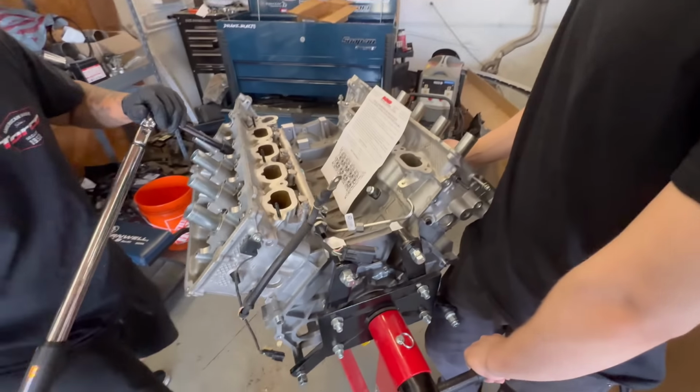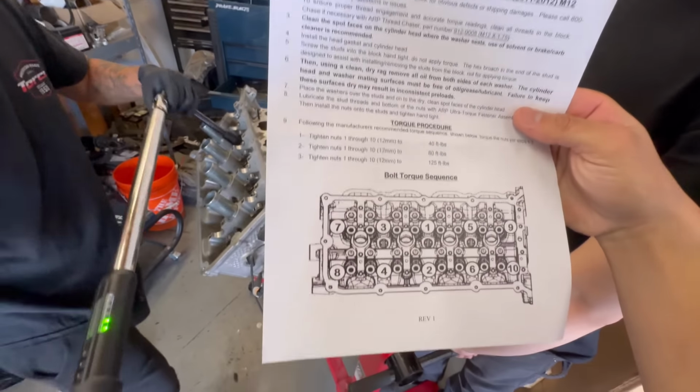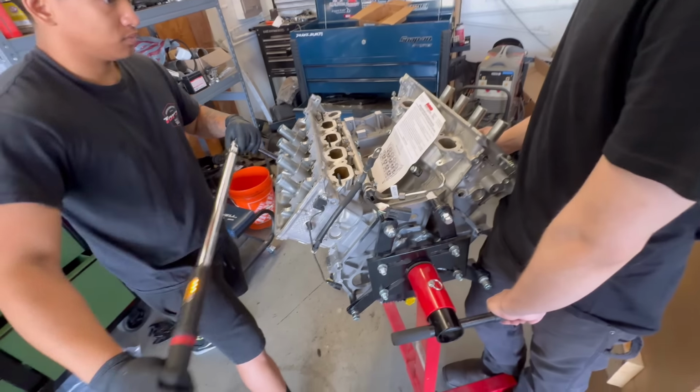You know what you're doing over here, bud? Yeah. Damn. 125 foot-pounds. That's a lot. But it is ARP. What's up with these random studs, bro? While they're torquing up the block, I'm going to pull in my Gen 1, and we're going to put on the TBM because I really want to see how they look, especially with the Illumistars on. And I got the titanium lug nuts, so we'll throw those on too. I think the ARP lug studs.